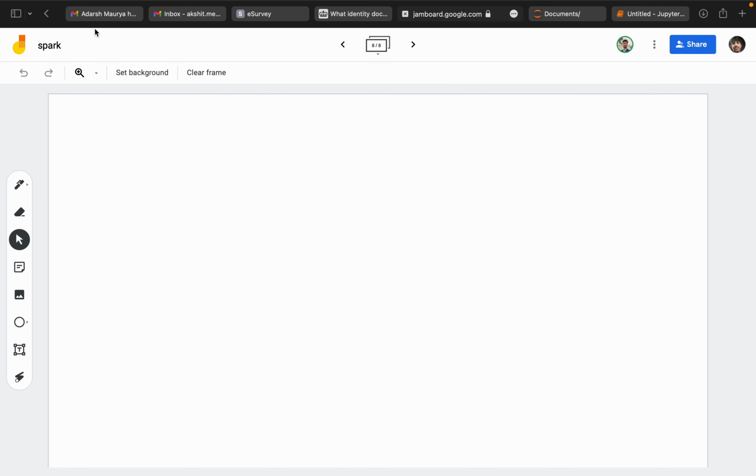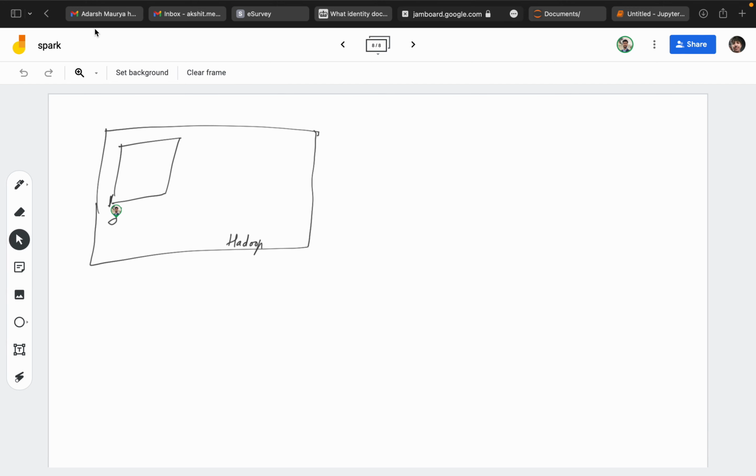Okay. So when we talk about Hadoop, Hadoop is an overall framework. So this is Hadoop. Now inside Hadoop, when we have data, we want to do three things. We want to store it, we want to compute the data, and we want to query or search the data.